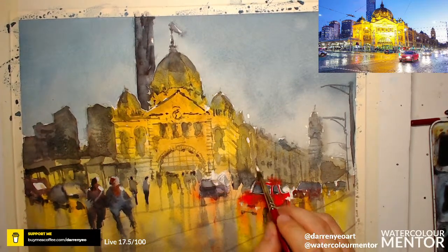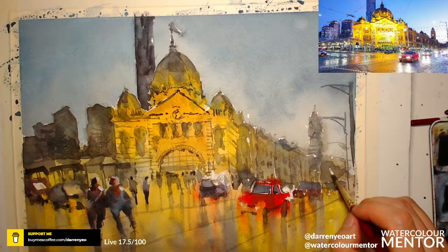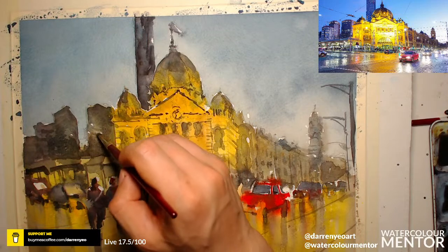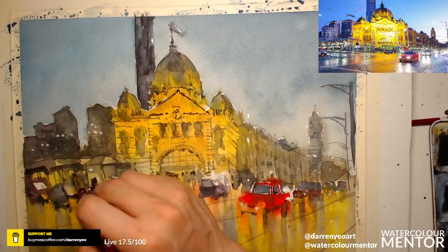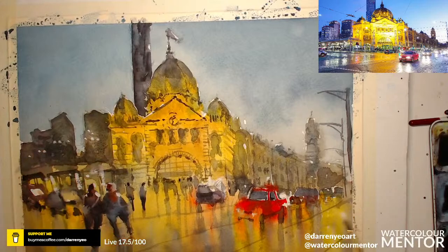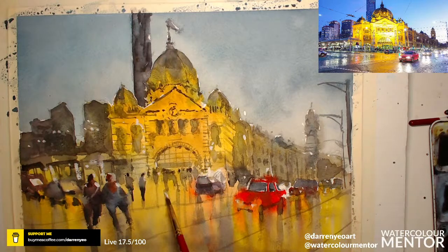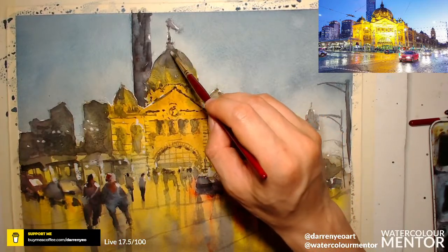Even in these areas, I feel that it could benefit from just a few little marks and things running through this section. Here as well, maybe, some of the areas of the buildings will have lights in them, that sort of thing. Underneath here, there. Like that. Just this little bit of gouache running through. I don't want to do it all through the whole thing, but just in some areas.